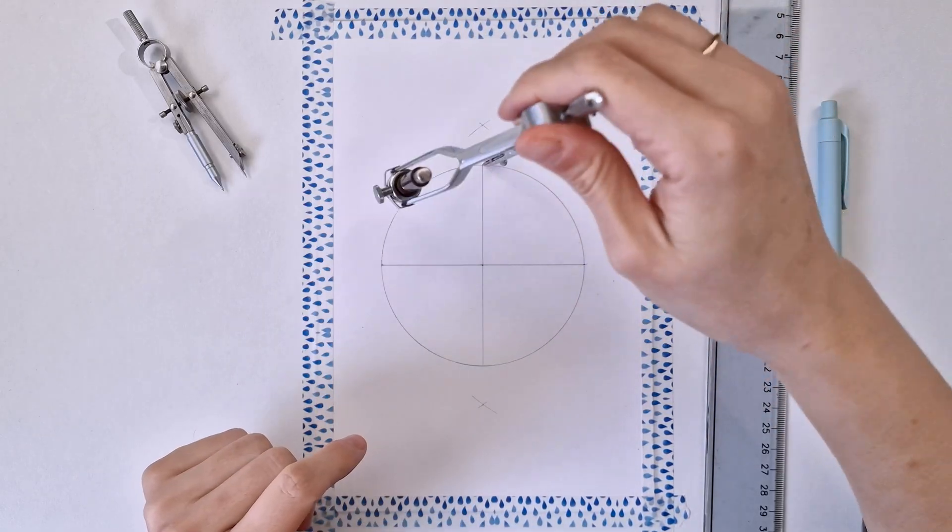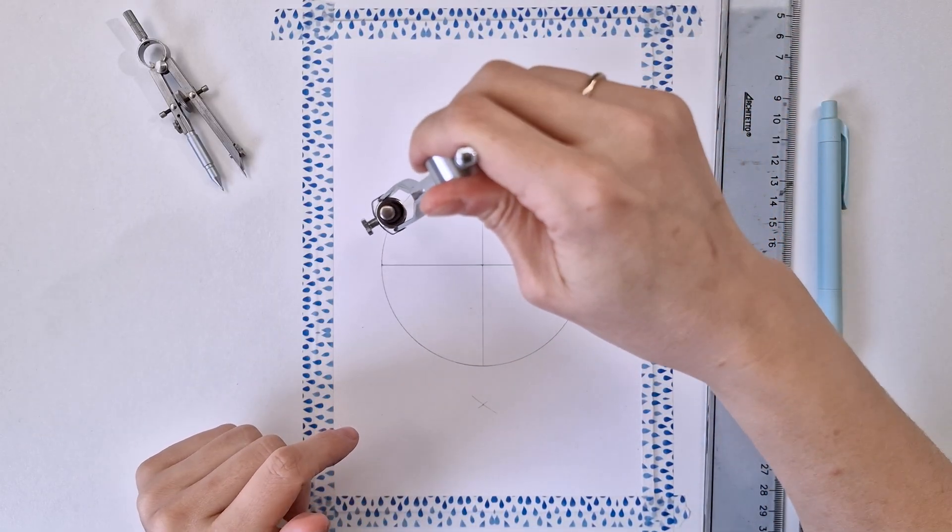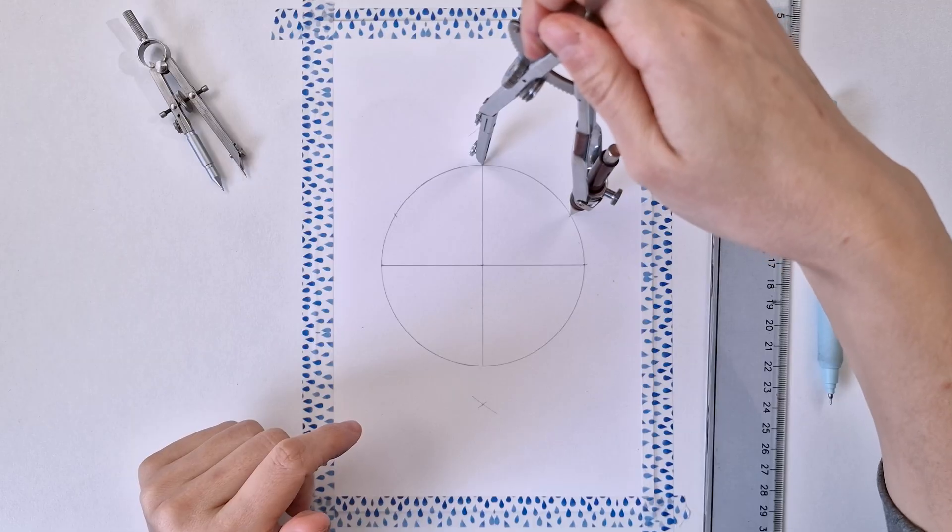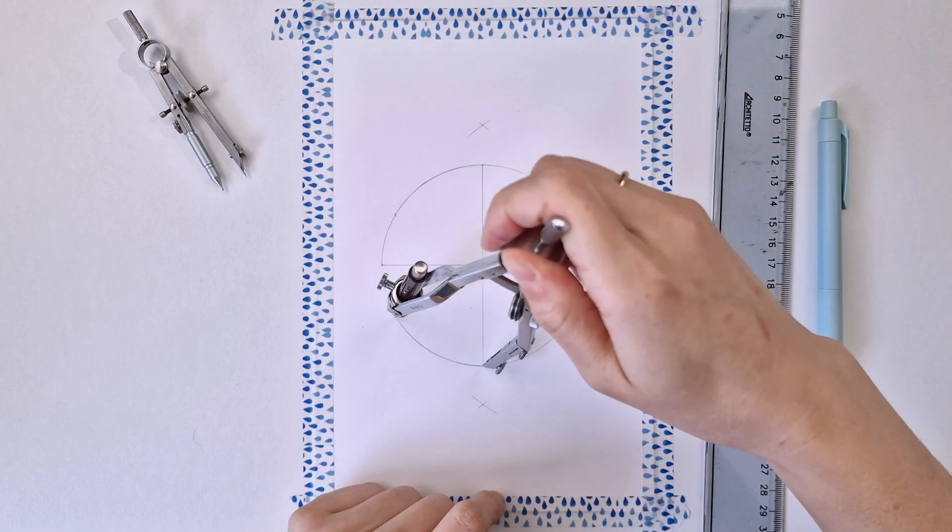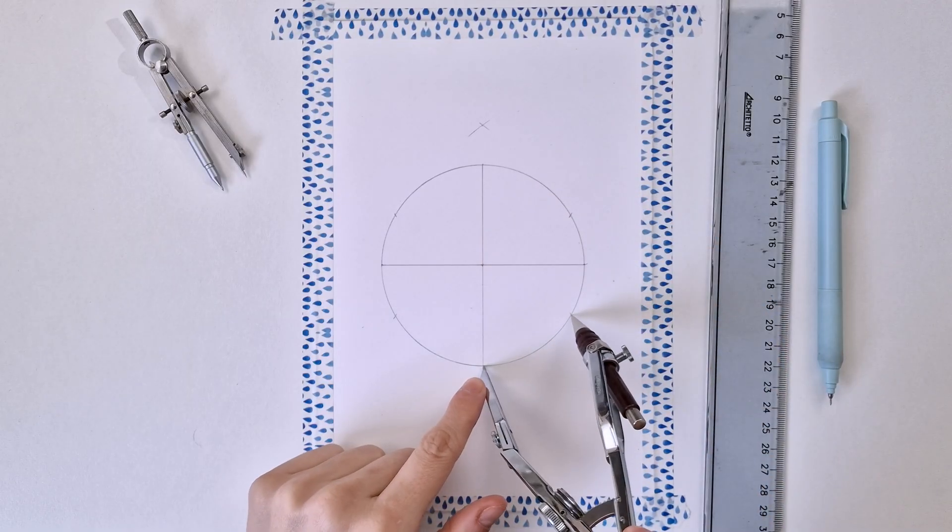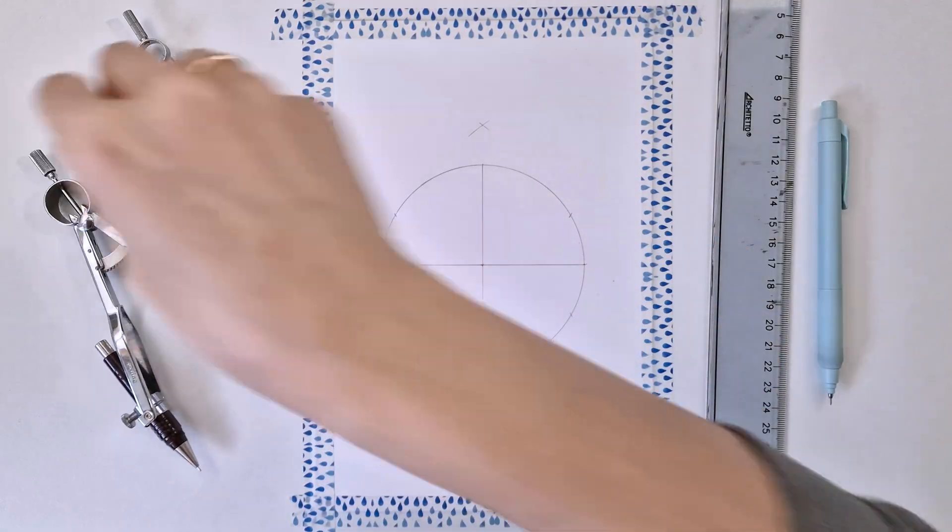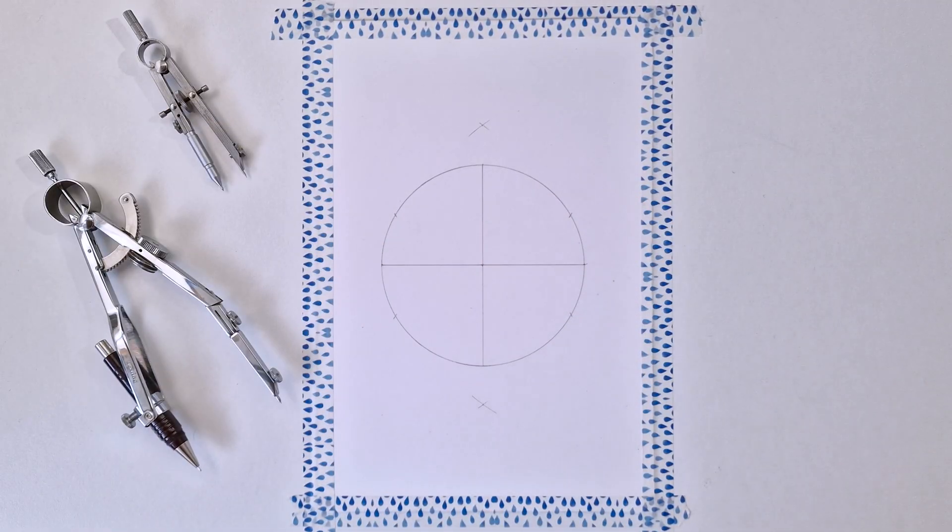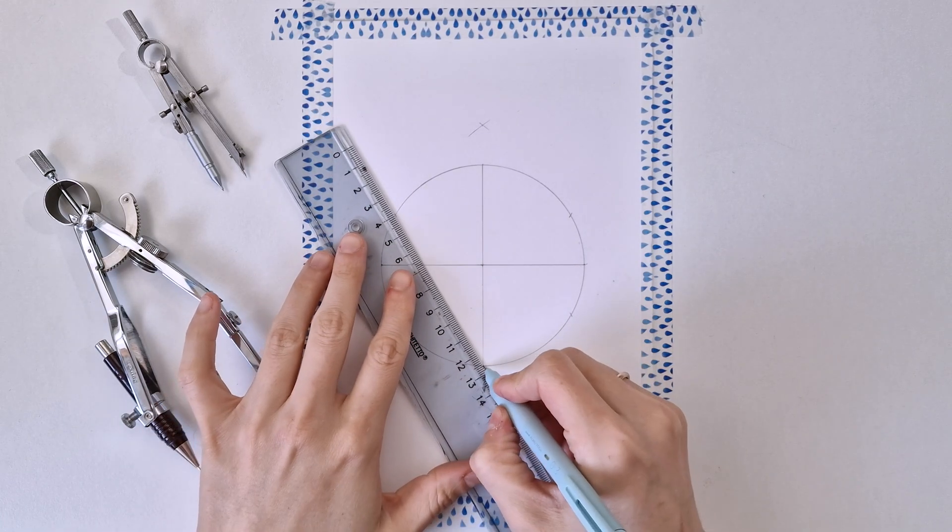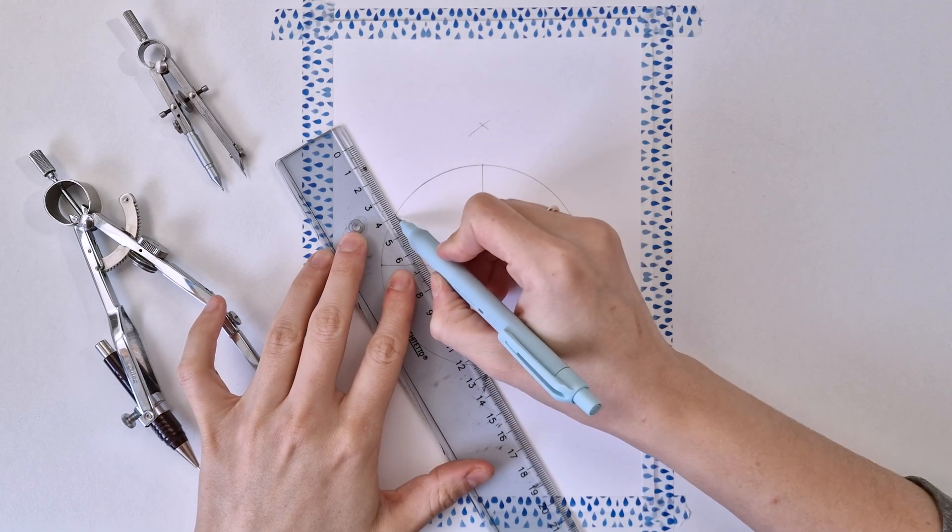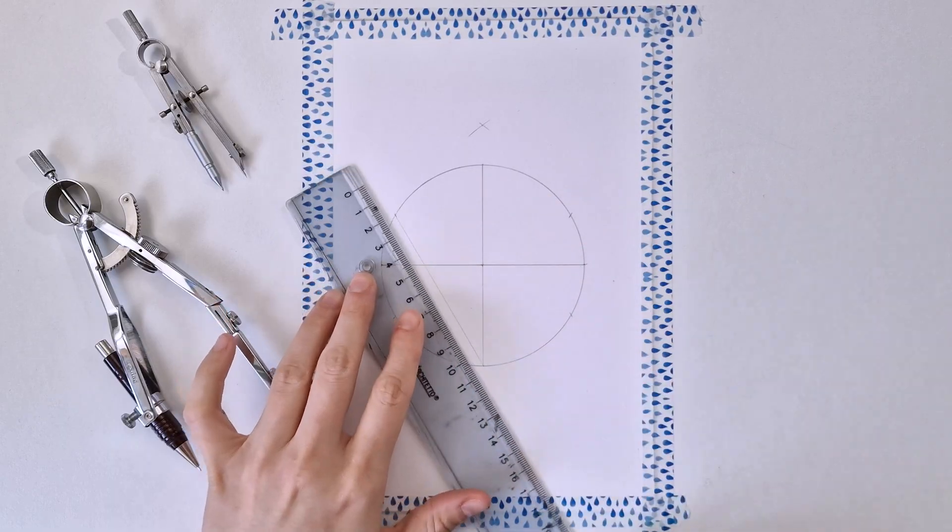Go back on this intersection and make two marks on the circumference, and we're going to do the same as well at the bottom. This radius is one-sixth of my circumference, which is crucial for my ninefold division. Now I'm drawing two triangles by connecting these points.